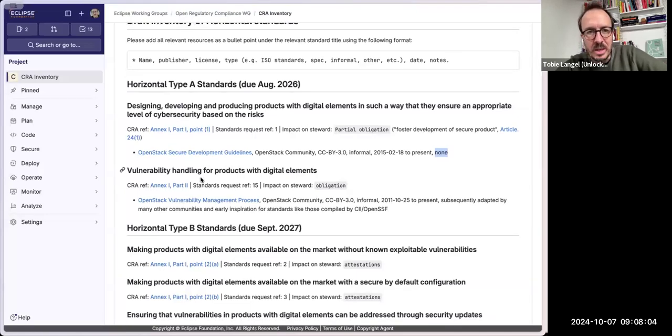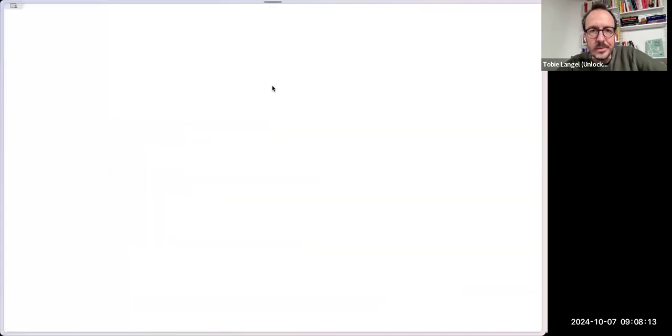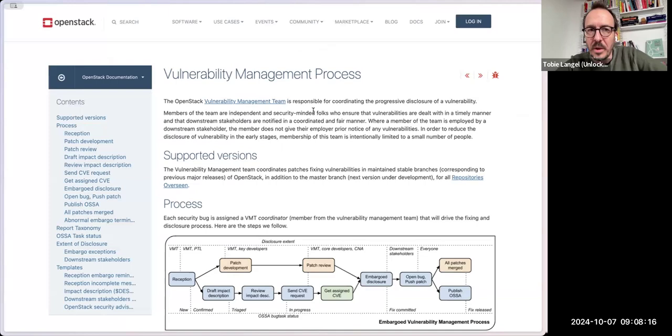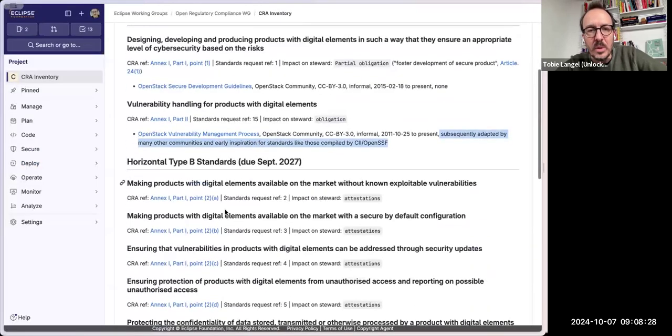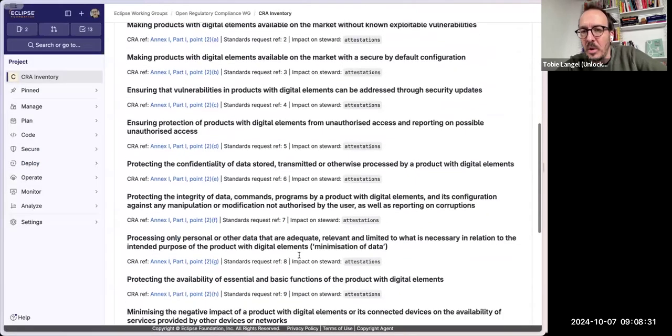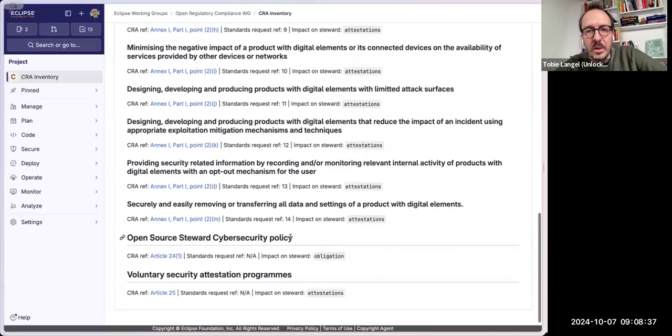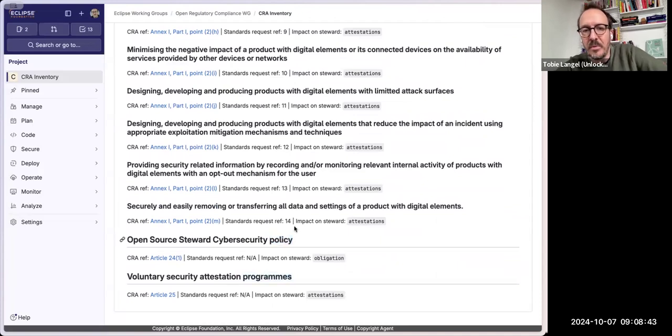And so, for example, for vulnerability handling, they pointed to this document and said, well, this was adapted by a whole bunch of foundations after the fact, right? And if you look at this, this is their process, right? So as a first step, this is maybe a couple of hours, maybe not even. It's like essentially saying, what is it that we do? Where are those things and how do they fit in, each and every one of those? Are we doing anything for any of this? And do we have a policy? Where's that policy? And do we already provide attestations of some form that might be useful as a structured format?